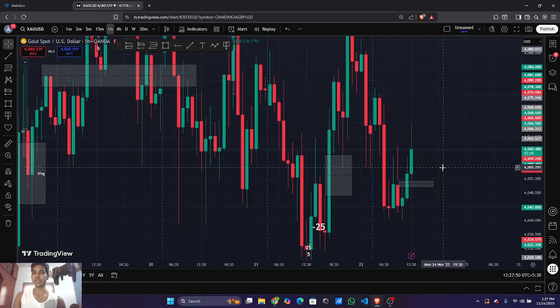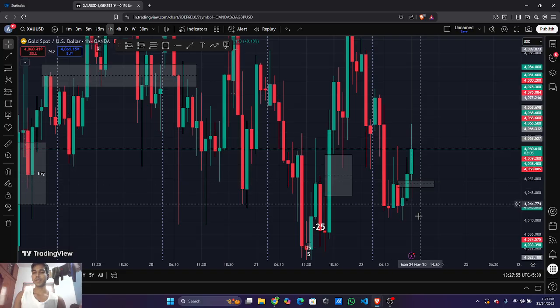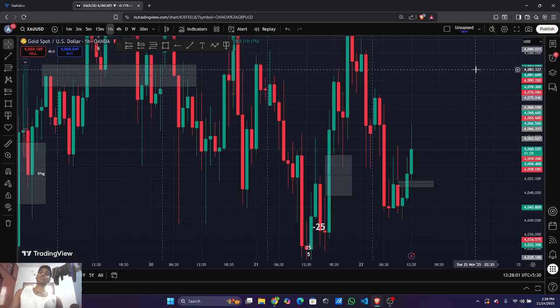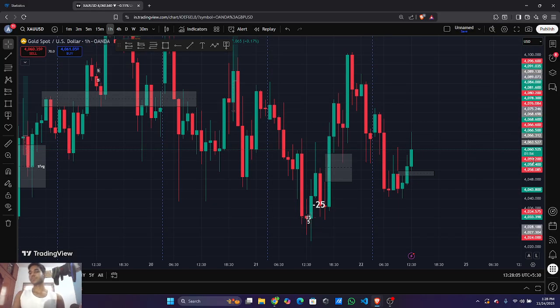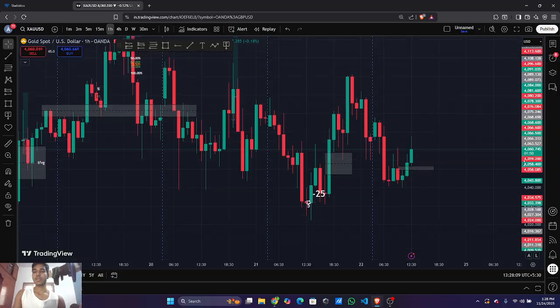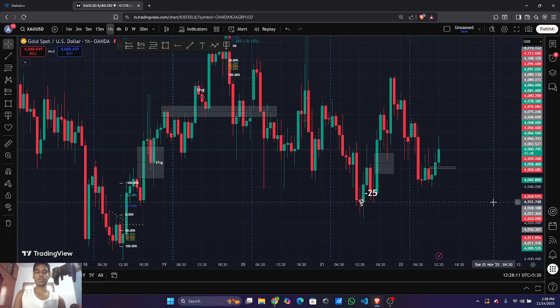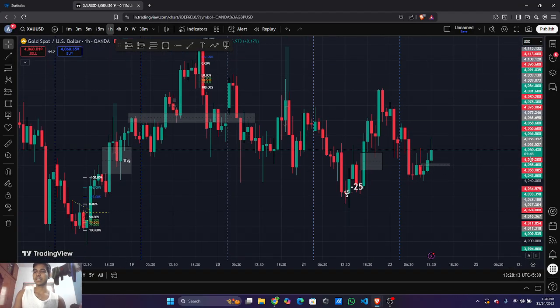Yeah, this can act as a magnet, that it comes to this fair value gap, but I would prefer to sell. And the problem is if I sell somewhere around here, it can come into the fair value gap and then continue its upside. So that's the problem. The only clear chart we have is JPY. Other charts are a little confusing.